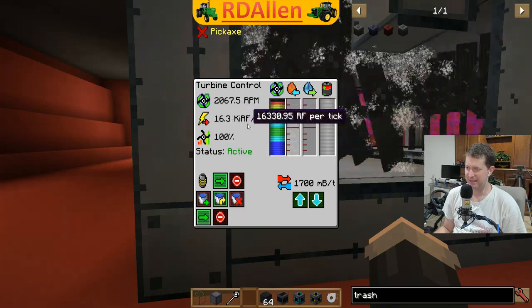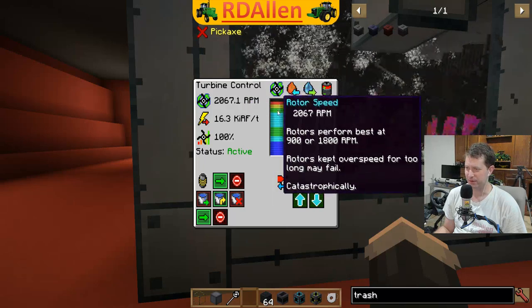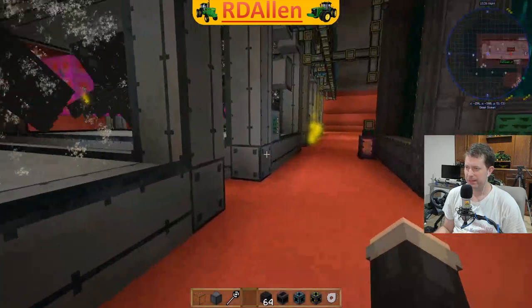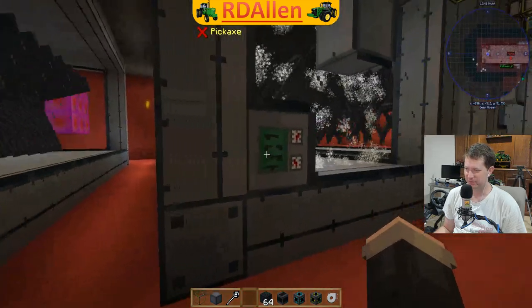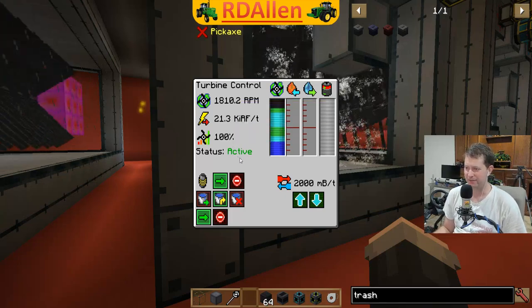Generating 16,000 RF a tick. That actually doesn't... Oh, it's probably because we're over speed. That's probably why. Because we should be generating... Let's see if we look at this one. Was this one running about... Yeah, this one's running right where it's supposed to be. 21,000 RF a tick.